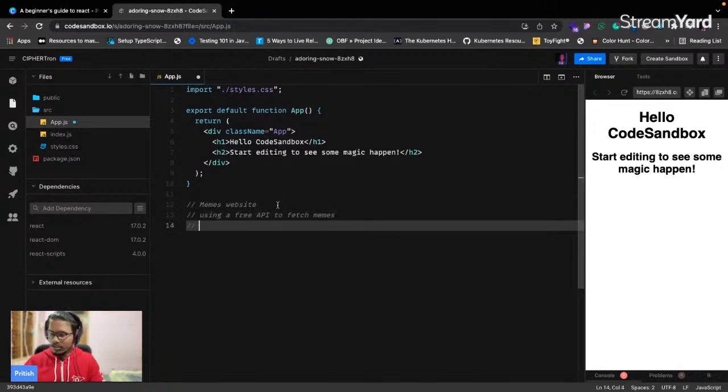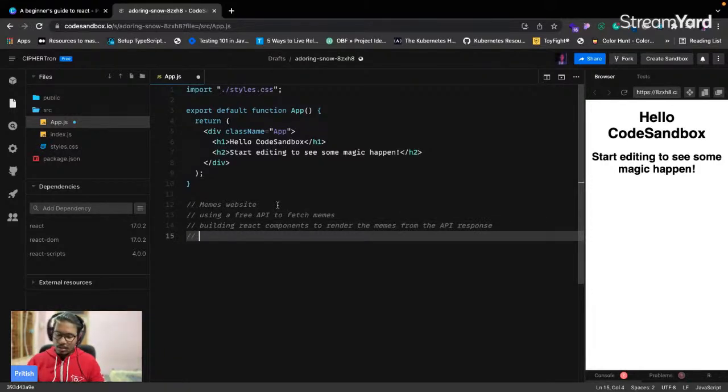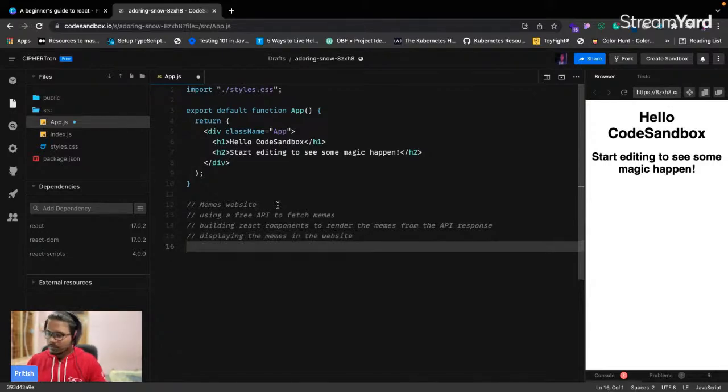Then we'll be building React components to render the memes from the API response, and then we'll be displaying the memes in the website.